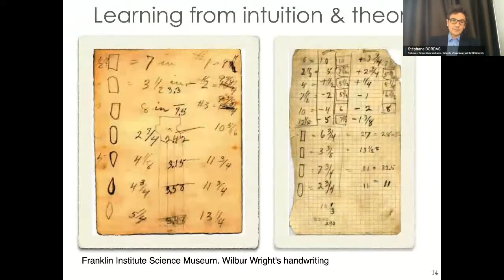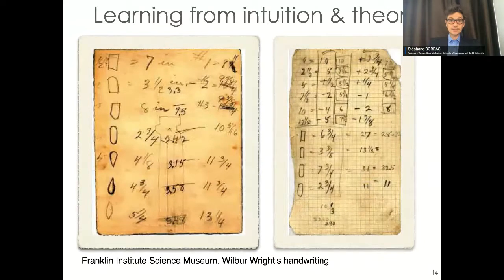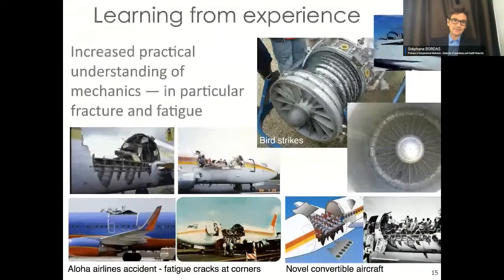The Wright brothers were learning by trial and error — looking at different wing profiles, building, and trying again. Eventually that flew 120 feet. We continued learning — for example, realizing that windows in the fuselage should not be square, or should at least have rounded angles, so that fractures initiating at a window corner would not propagate through the whole aircraft and create the catastrophic convertible aircraft failures that occurred.